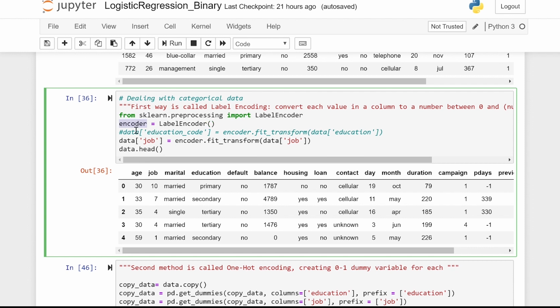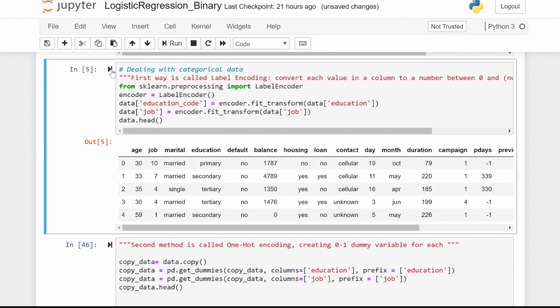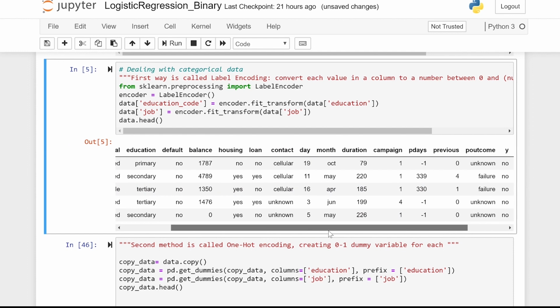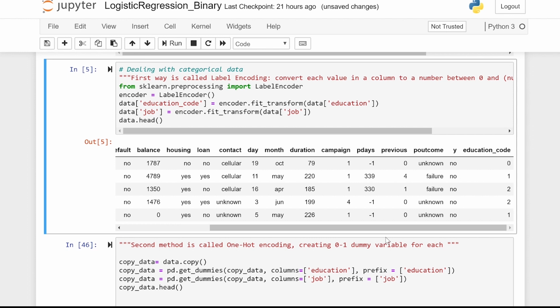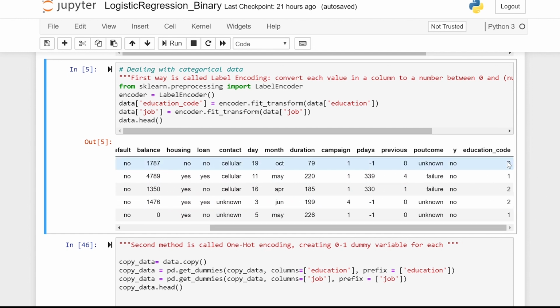And then we are creating an encoder, a label encoder object. We call this encoder. All right. So let's encode these two, education and job data. Right now, as you can see, for education code, for each different value, we have a different number.